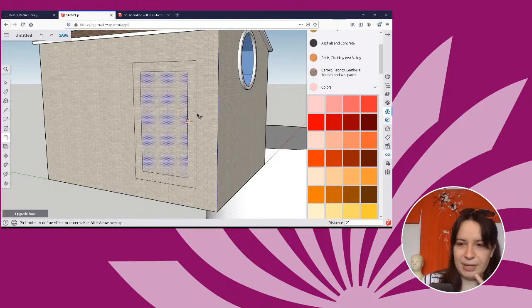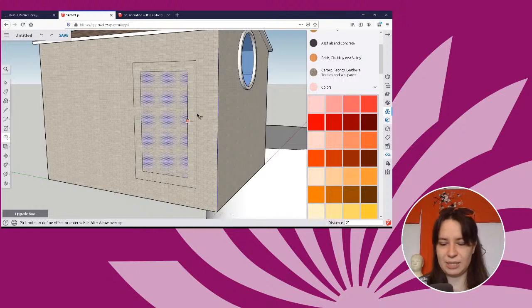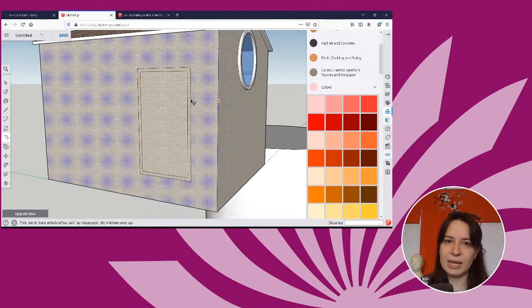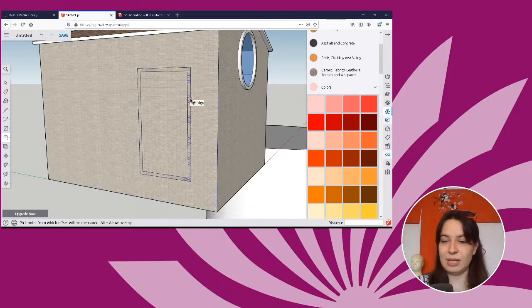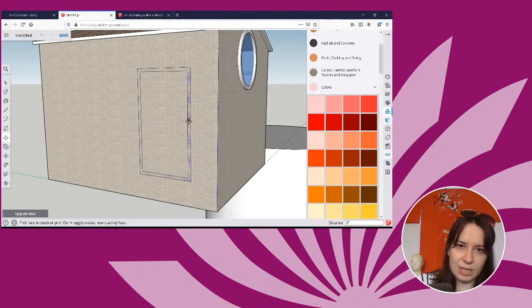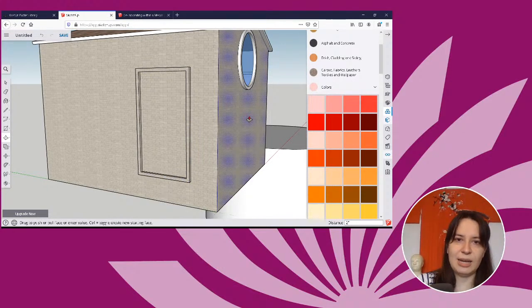And Sam, you might have missed this. I don't have to click, I can type, and in the bottom right-hand corner of my screen, it just starts typing in the dimensions when I hit the keyboard. And if I hit enter, it will make it 2 inches all around. So that's any measurement. You can start typing and it will change the width of a shape to that. And then I use the pull function, and I'm just going to pull this out, and I can do 2 inches like that. And now I've made the window.